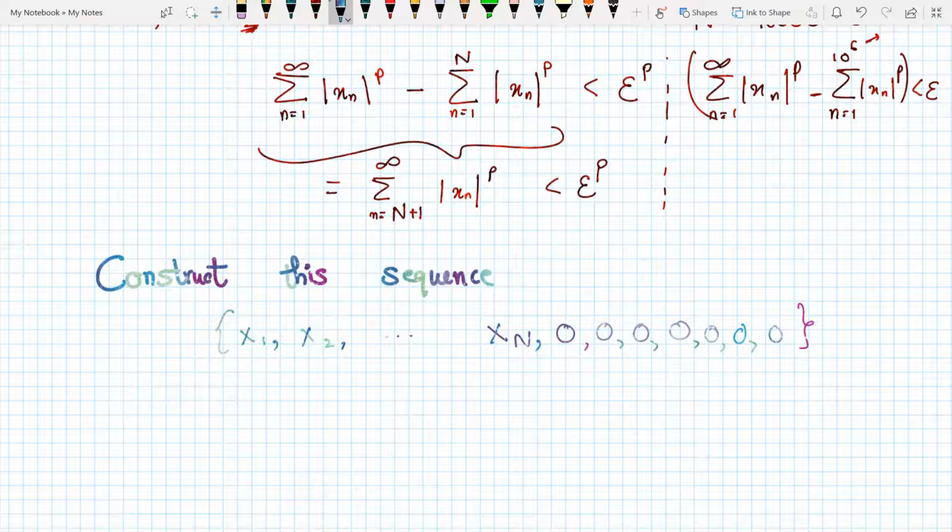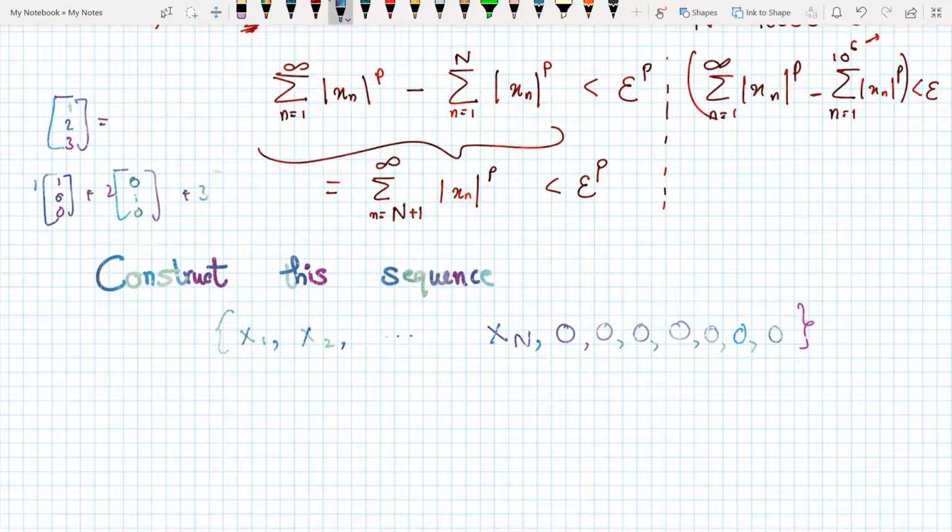And now I say that, okay, now close your eyes for a sec and imagine that I'm talking about a 3-dimensional vector 1, 2, and 3. If I give you a 3-dimensional vector, I want you to write it in a spaces form. How would you write it? You would write it as 1 times (1, 0, 0), plus 2 times (0, 1, 0), plus 3 times (0, 0, 1). This is how you would decompose it into a set of eigenvalues and eigenbases, right? So again, consider this infinite sequence to be a vector of infinite length.